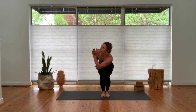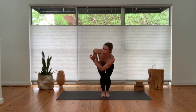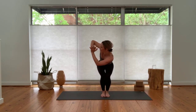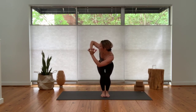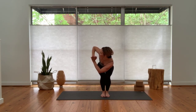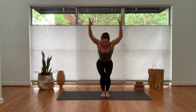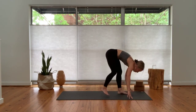You hover. Left elbow hovers, right elbow hovers over left thigh. Let's stay here. Use your core. Breathe. Inhale, lengthen. Exhale, twist. Still at a hover. Inhale, lengthen. Exhale, twist. Shoulder blades move together. Inhale, breathe. Exhale, twist, twist, twist. Inhale, come up through center. Forward fold. Let that go.